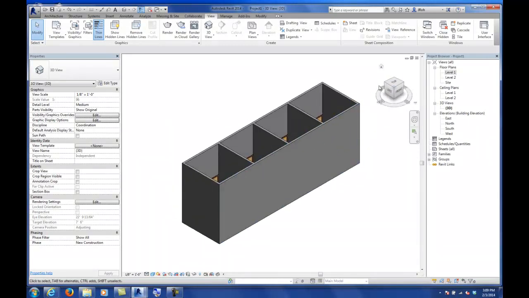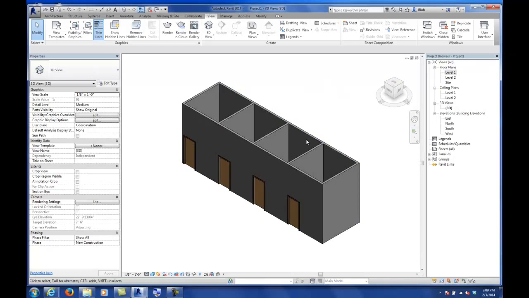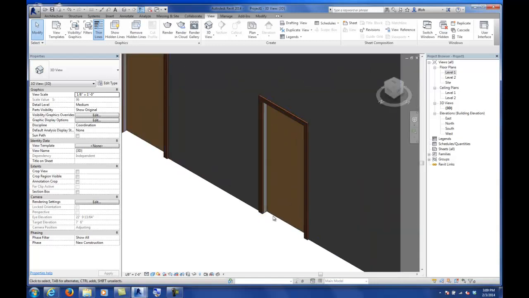So you can see, basically we've started making a model, a very elementary model, but it's based off of that floor plan that we were working with. Somehow these walls knew to extrude to a certain height. They've gone a certain height, and then our doors were also made to a particular height and width and so on.